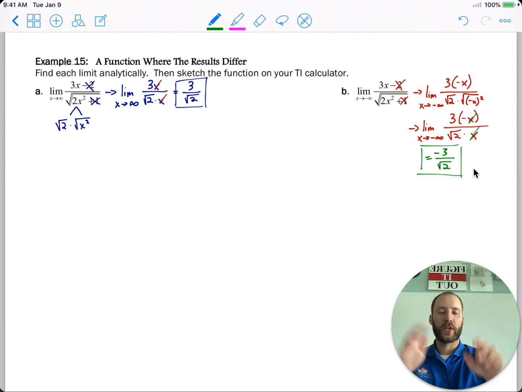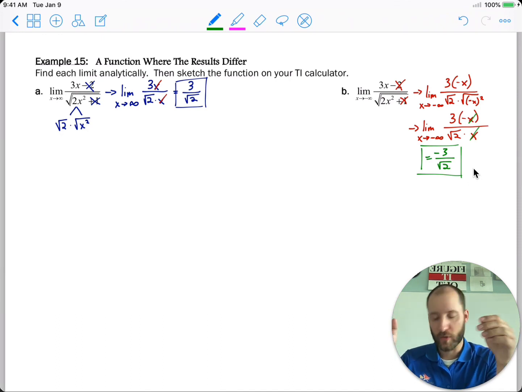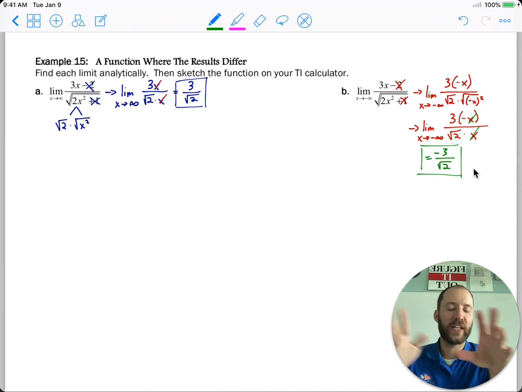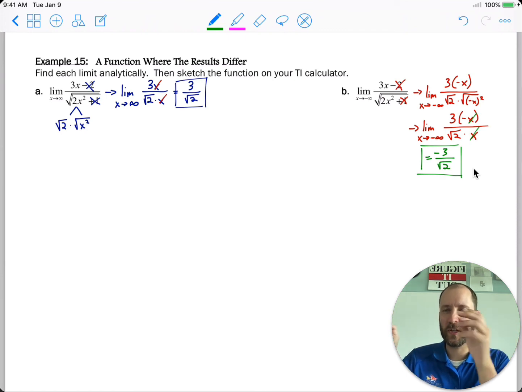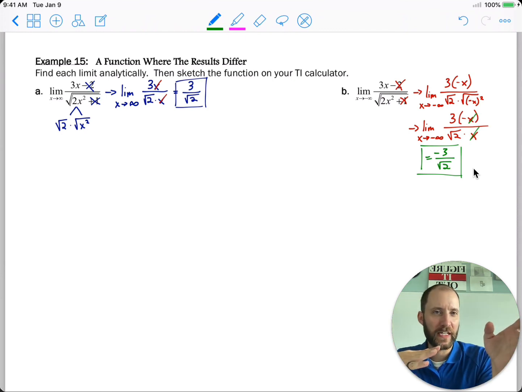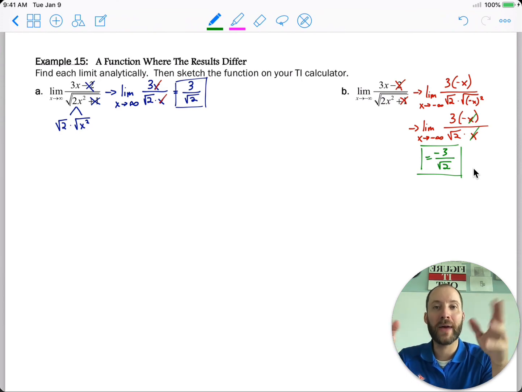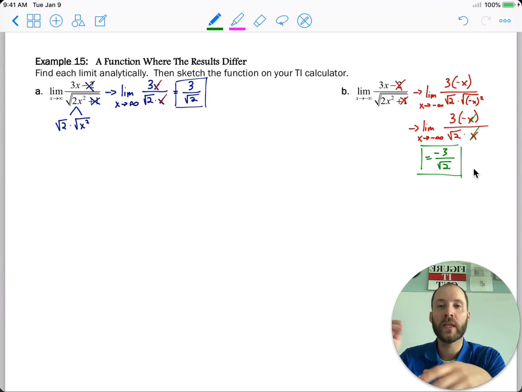So as you're working through these, it's important to see getting rid of anything that's insignificant, but then as you're approaching positive or negative infinity, does this sign matter in the course of the problem? You have to address it where it's appropriate to address, where there will be a significant change on the problem.